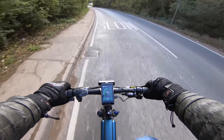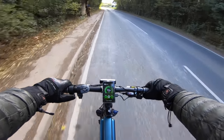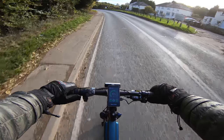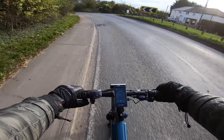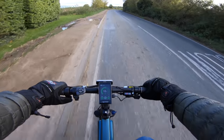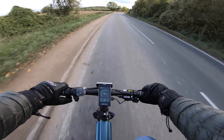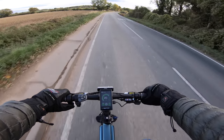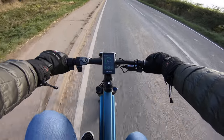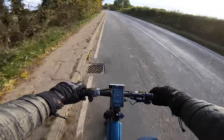Right, here we go then - road test time. I'm just going to go to the post office, I've got a parcel in my backpack. Normal use case scenario - use this instead of the car. It feels nice and pretty smooth. There's front suspension but no rear suspension, so you know you're hard-tailing, which I don't mind too much. The seat is fairly comfortable but it probably could do with a softer one for commuting. I've got a really nice Selle Royale saddle on one of my other bikes.